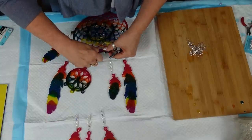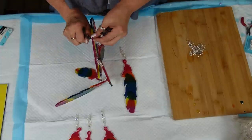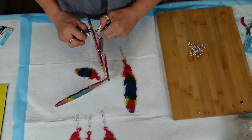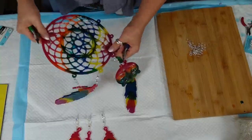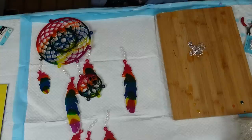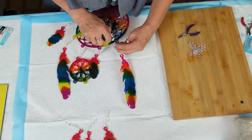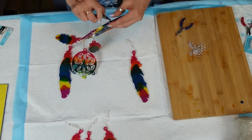So this goes in. Put this on. And I'm going to bring it up so I can see what I'm doing. Oh my goodness, Sherry. Always when you want to work fast, eh? I'm sorry, this is Friday. I'm just crazy busy working 5 days a week. I have good intentions and then life happens, right? So put that in there. Feed this on. Sure it's going the right way.